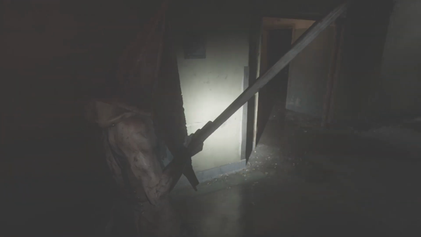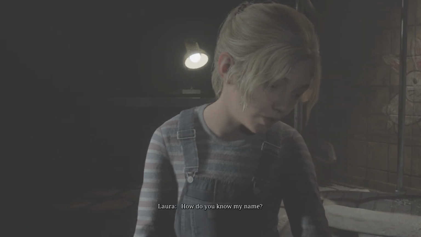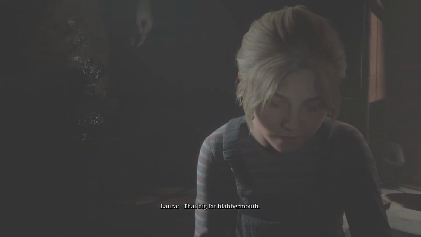Kid, where are you? My goodness, Pyramid Head is very menacing, isn't he? Well, there's the kid. You're right. Laura, you're right. How do you know my name? Well, how do you know his damn wife? That big fat blabbermouth. Laura.